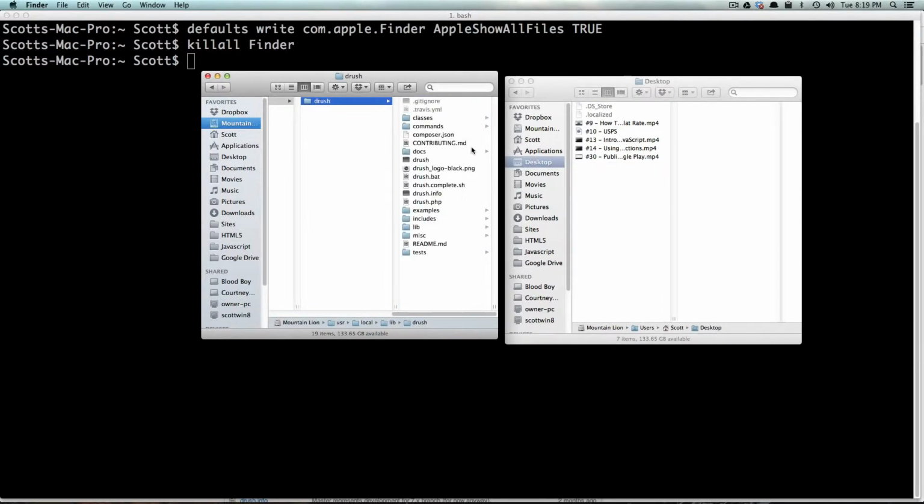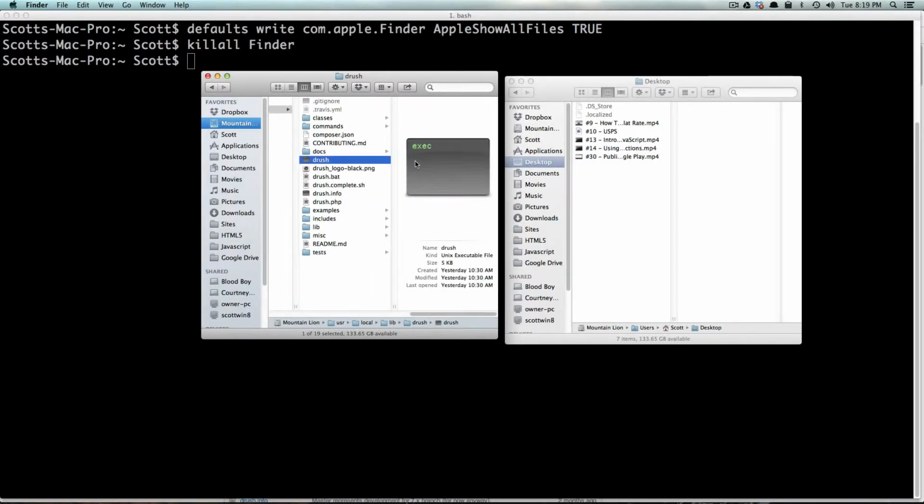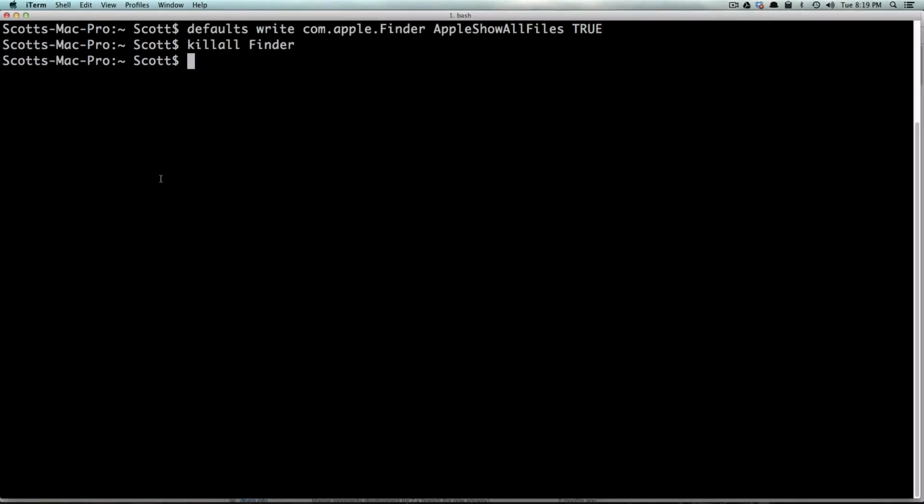Now I need to make this Drush executable. I have to make this actually executable. So to do that, I'm going to have to run a command, and that's going to be chmod. So we're going to type sudo and then chmod, then u+x, and space. And now we're going to type a /, and then we're going to go to that directory that we just put this Drush file. So it's usr, and then /, and then local.